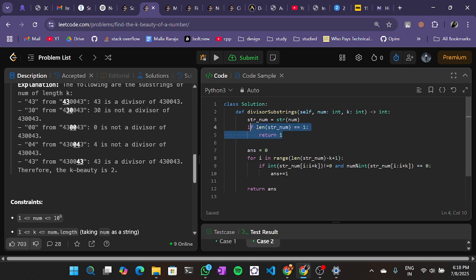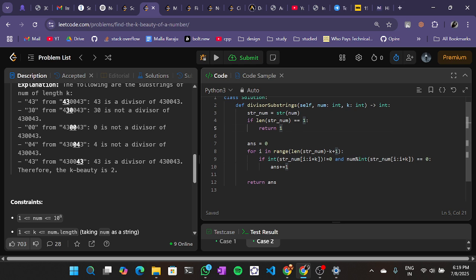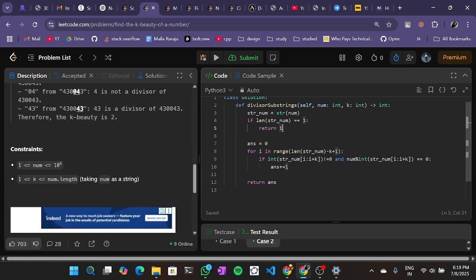And we are avoiding the edge case: if the number is a one-digit number, then we'll be returning 1, because k is between 1 and the length of the number.